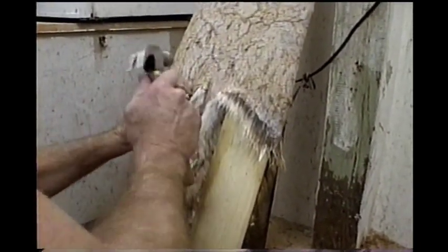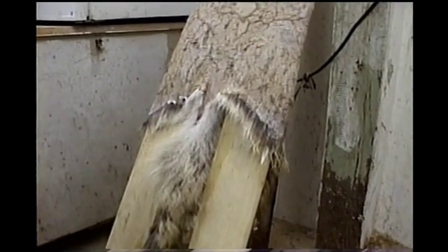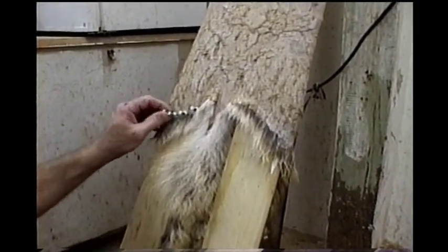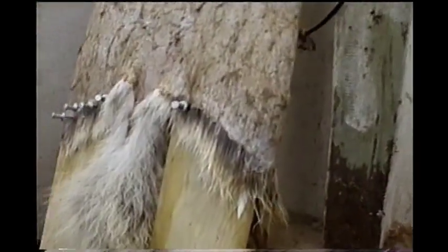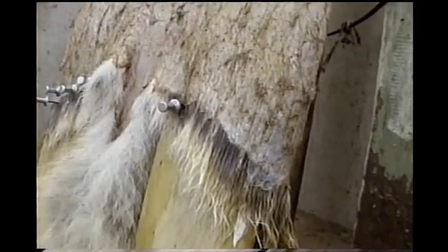I usually pin the dog right here, pulling slightly down on the pelt. This is something you don't have to do, but I like to do it because I think it produces a little better looking pelt here towards the end. Pull the fur down, try to get it to where the nails line up so it looks even, symmetric.